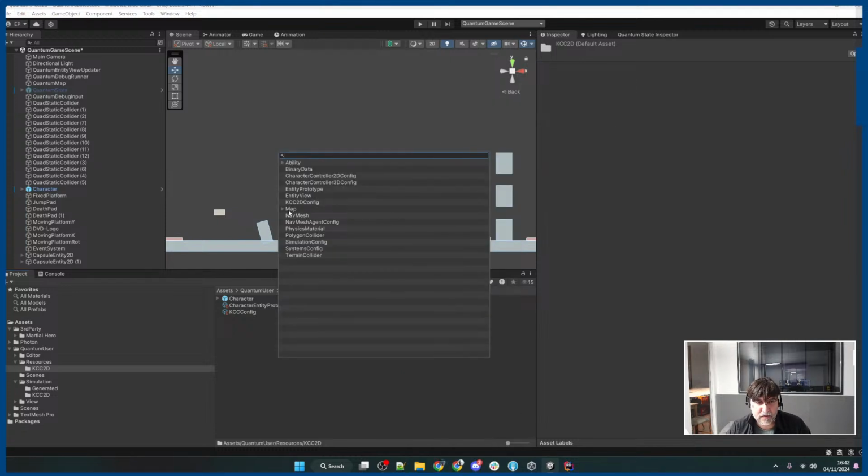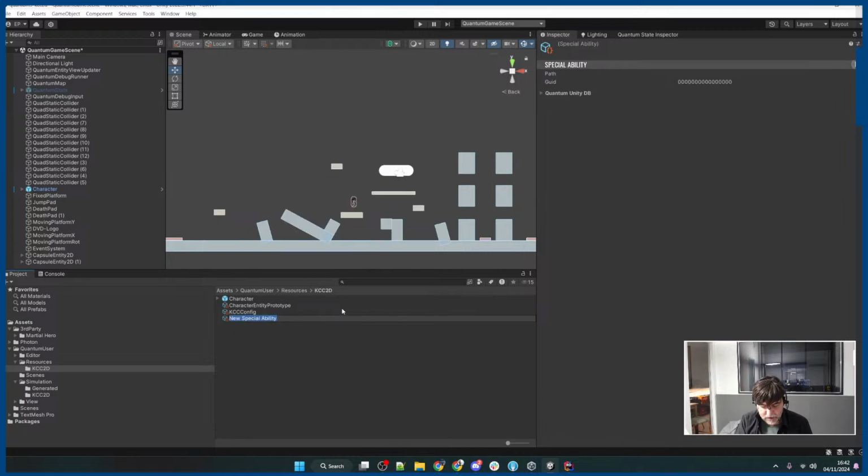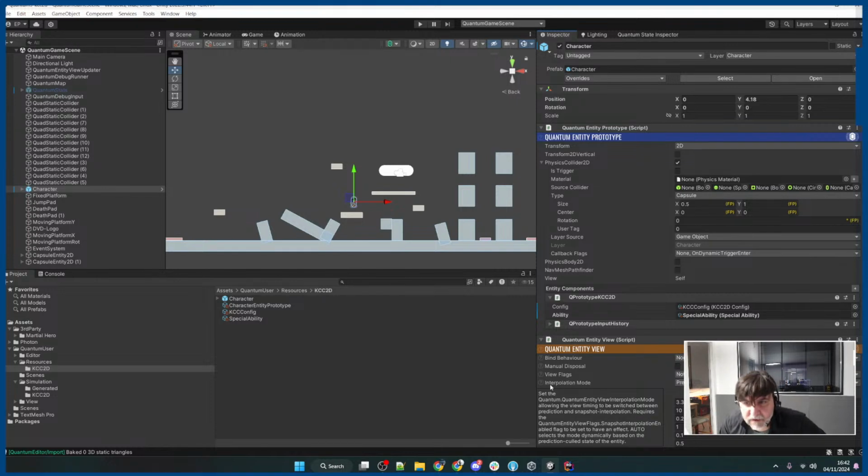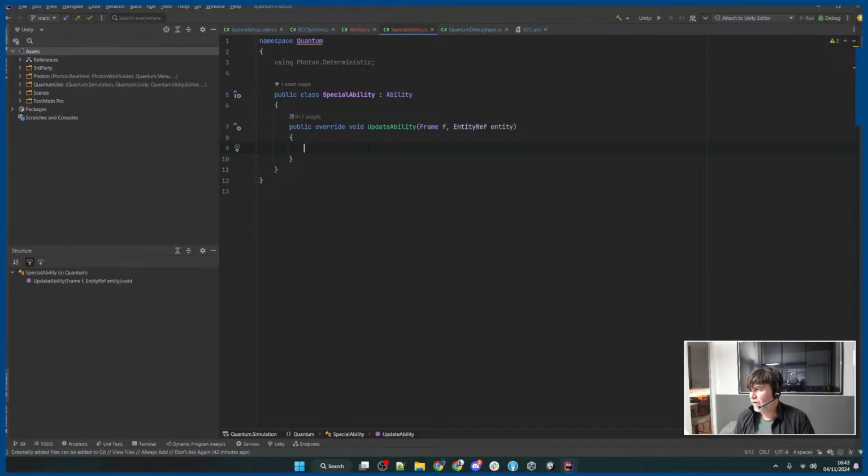So when we create the assets, now you can either create the concrete ability or a special ability. Let's create a special ability just in case, and then you drag and drop this to this particular character. And this is polymorphic. But this is kind of a complex problem because I just created something very basic. Now I'm going to get to the two different questions.